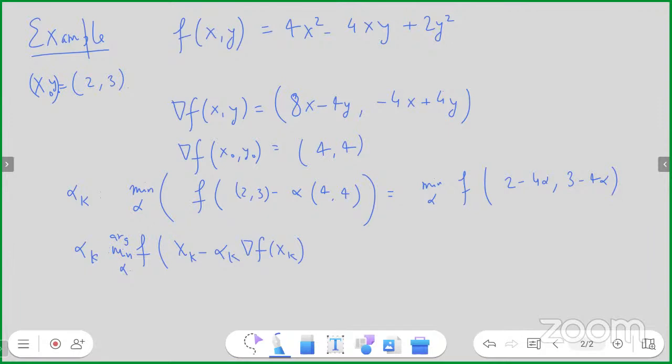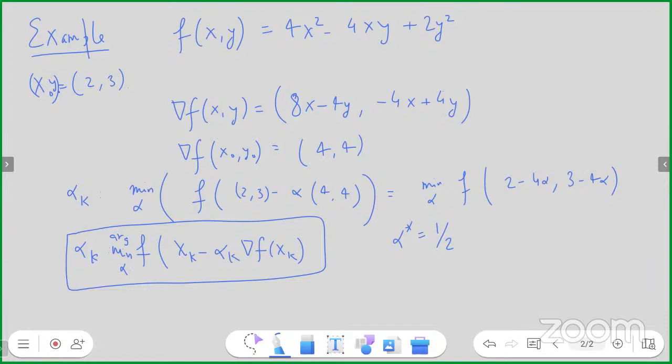We did this last time also. That's what I'm saying. Can you guess it? So the optimizing alpha, alpha star, will be 1/2. Just basic algebra, there's nothing going on. In fact, this is a strongly convex function as a function of alpha. You can find this, you don't have to worry about it.